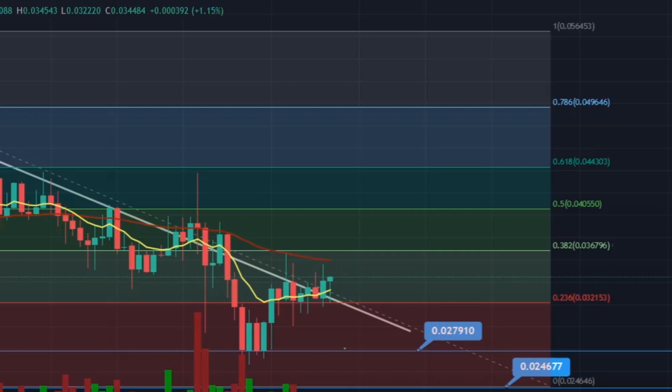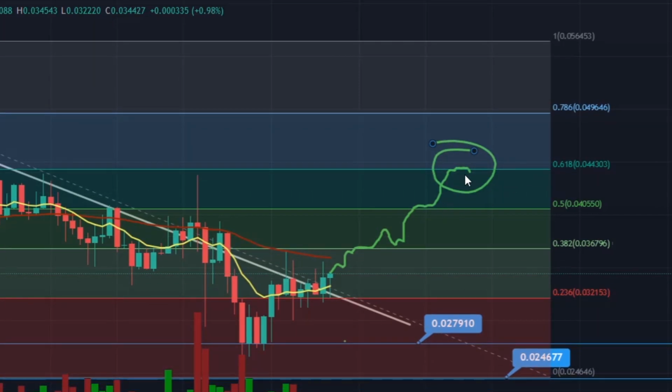So what you may see in Reef is a slow test of resistance there, crab along a little bit because it'll act as resistance, but then when we break through, we may come back, test that level as support, and then go up, and again hit a key level of resistance on the 0.5, which is at 4 cents, and then get through, and again just rinse and repeat as we get through these fib levels. This is the golden ratio here, guys. If we get through this, then we could literally take off, because this is the golden ratio.